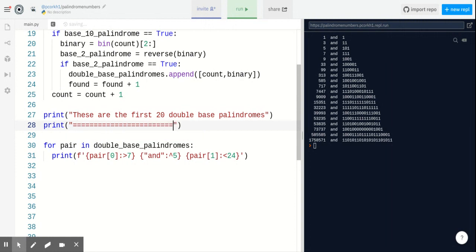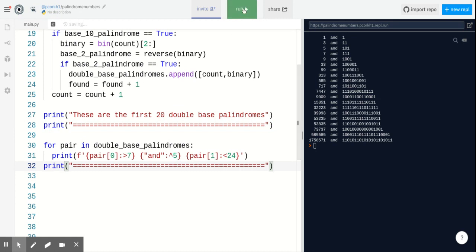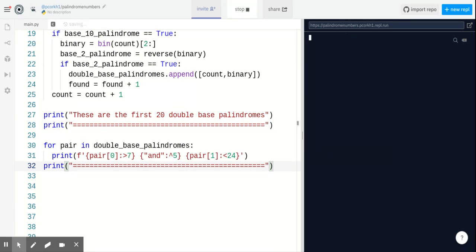A load of equal signs there, just to tie that up a bit, and I'll duplicate that line at the bottom, run my code, and I should have a nice neat little table coming through.